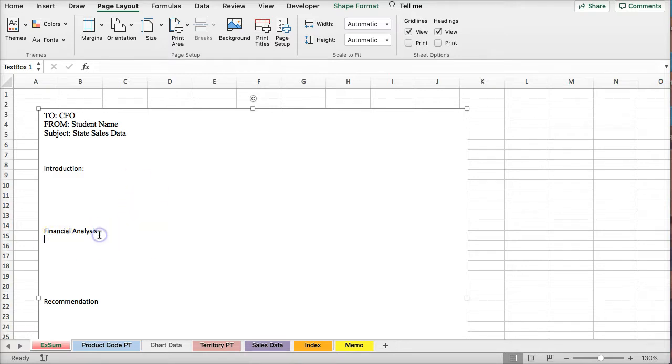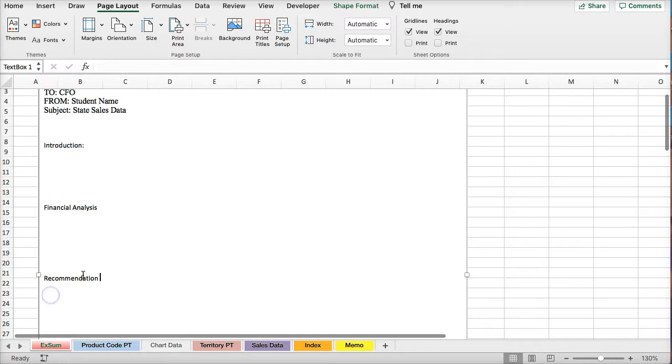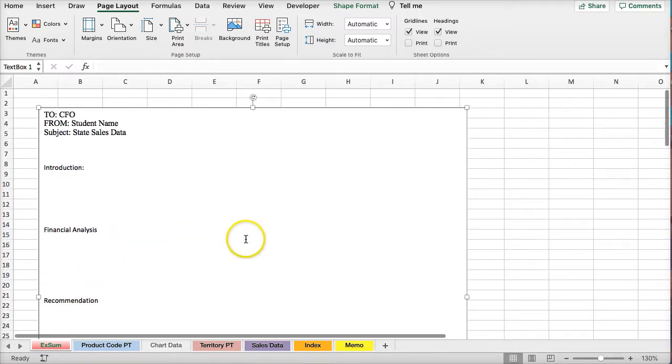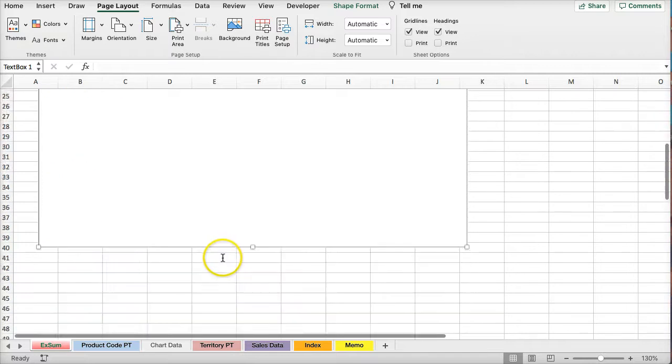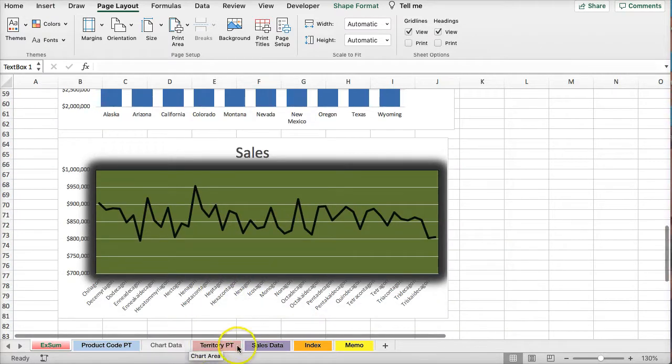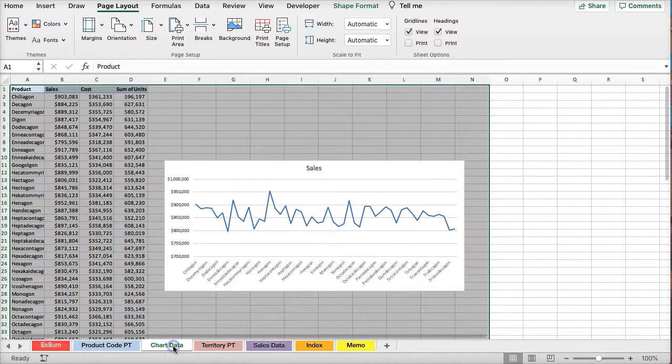Then the financial analysis, and the introduction should be a paragraph or two. The financial analysis should be your longest section, maybe 2 or 3 paragraphs, and your recommendation should be a lengthy paragraph. So in the financial analysis, you would make some statements, looking at the data. Let me put this chart data back here.